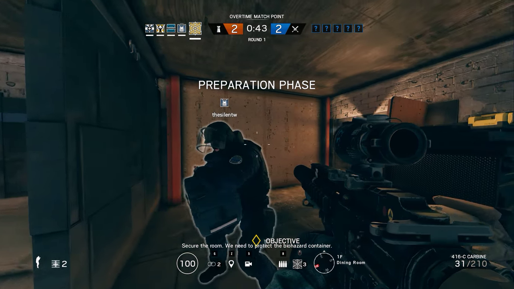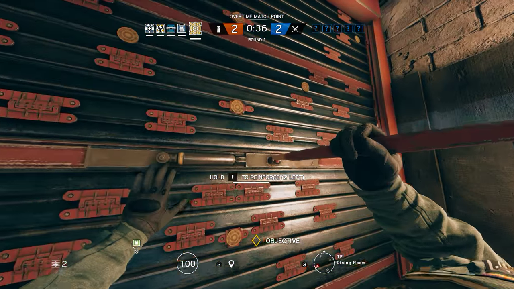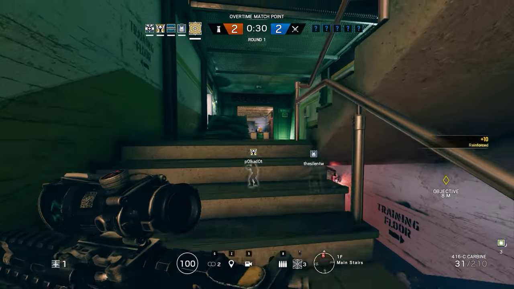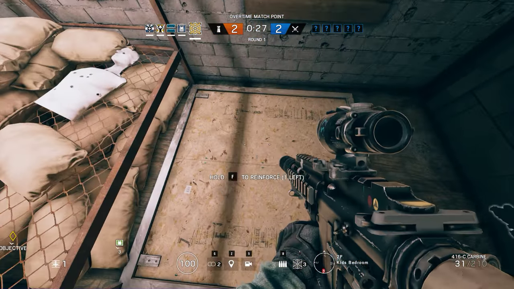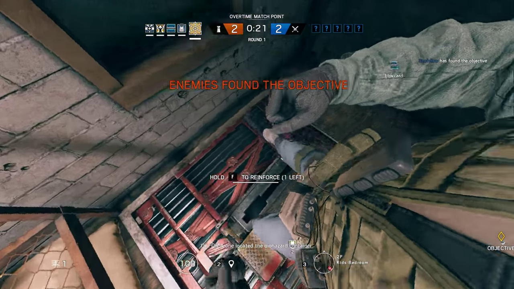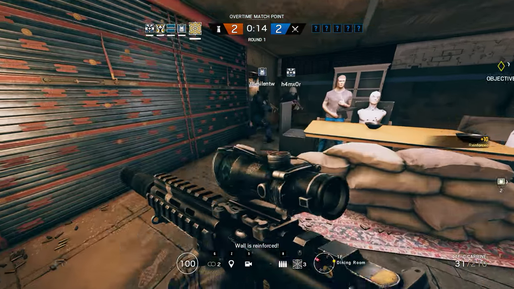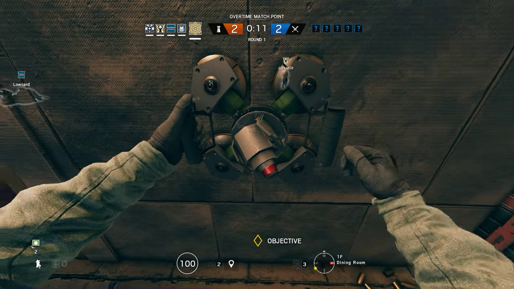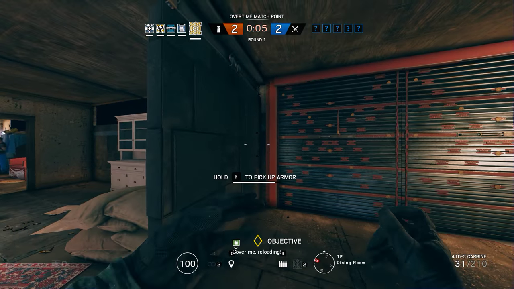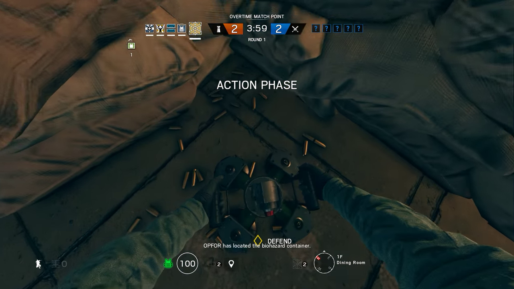Secure the room. We need to protect the biohazard container. Oh, this is gonna be fun. Okay, I'm gonna go get the hatch. And come back down. Okay, hatch is reinforced. Op-4 drone located the biohazard container. Is anyone gonna stay second floor and guard it, or what? Drone's down. Get that drone. 5 seconds left. Op 4 has located the biohazard container.